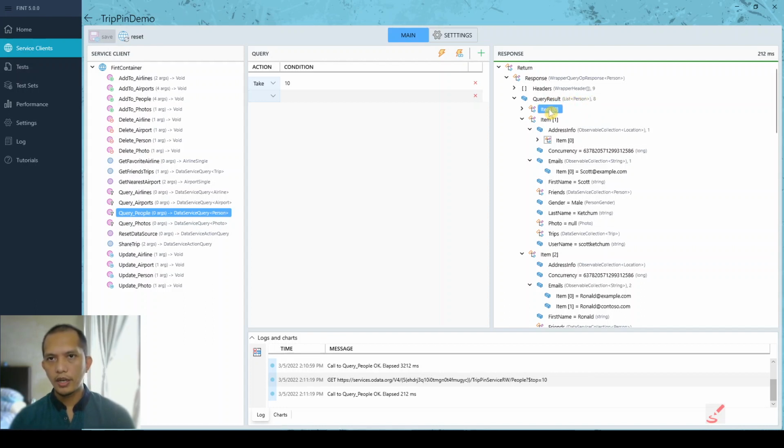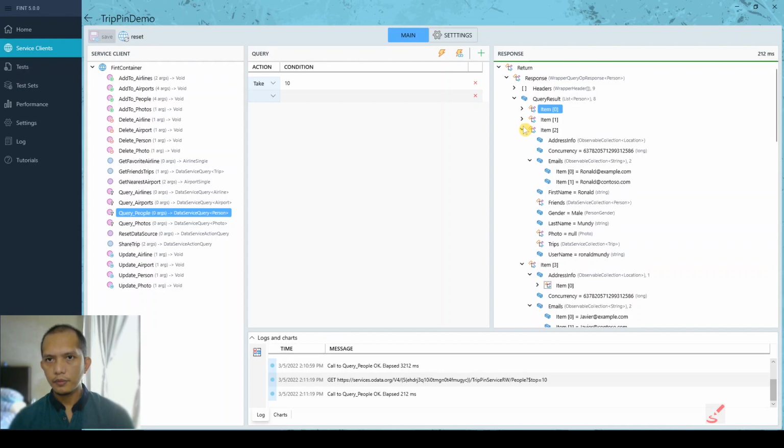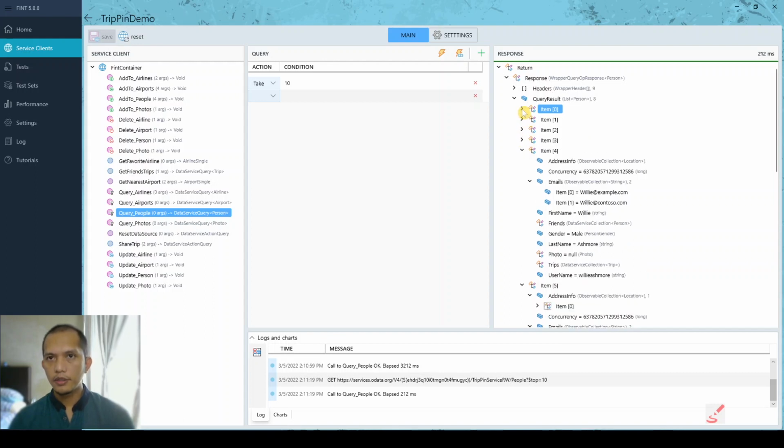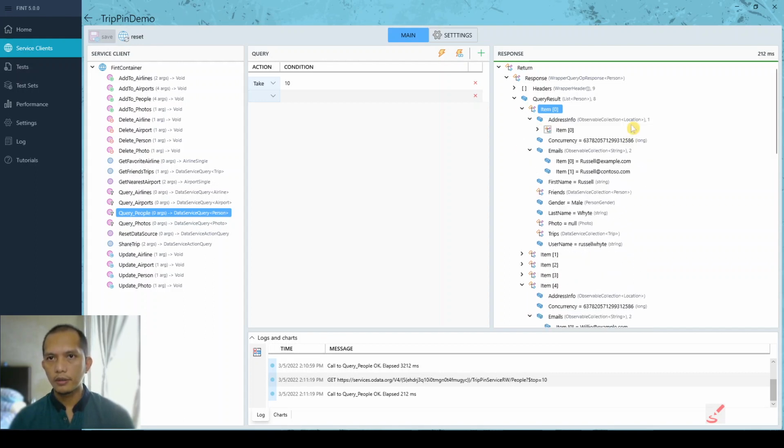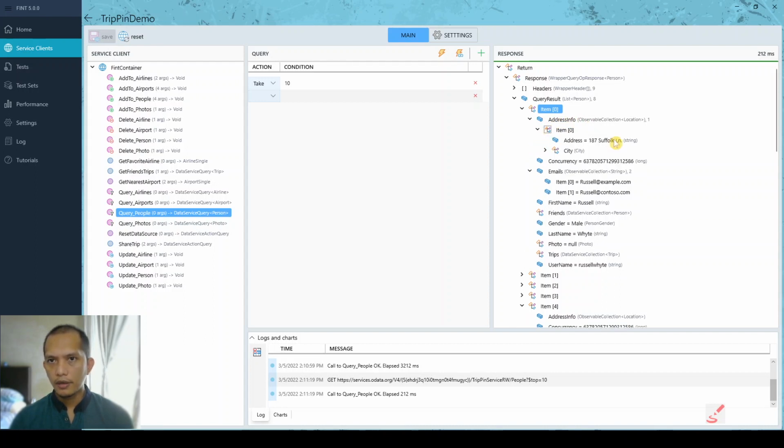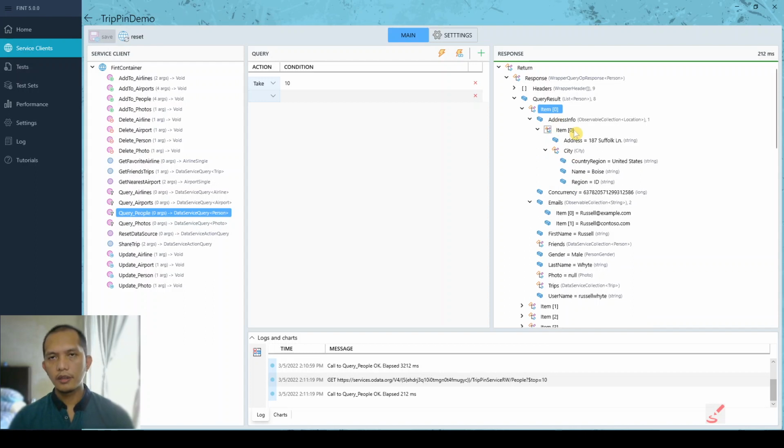So each item is of type person. So let me just expand one of those. We can see that these are the properties of the type person, and some additional information on it. So the object editor of Fint actually will show you the values of the properties of the entire object.